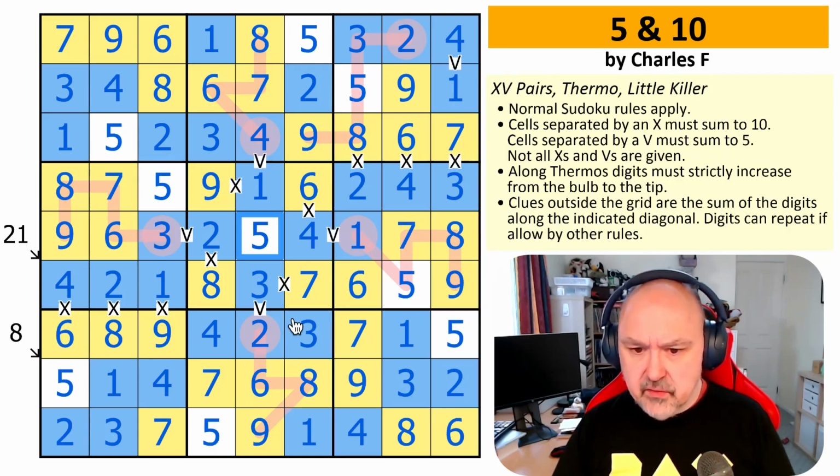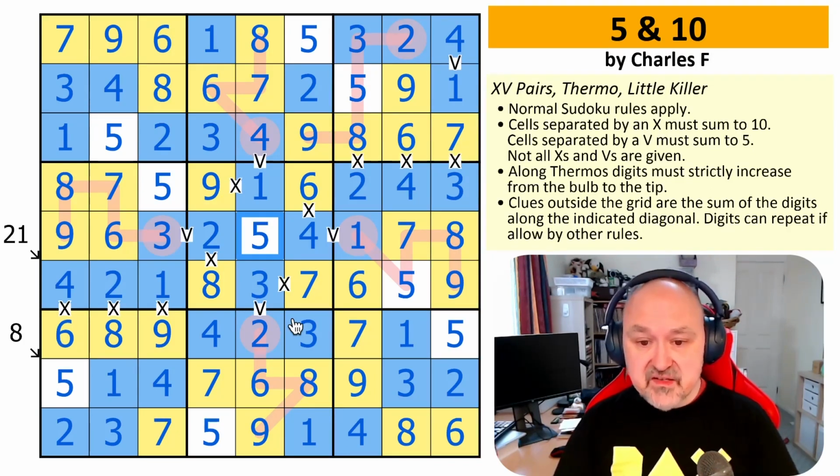Wow. Yeah, blown away. That was an amazing puzzle. Thank you, Charles F., for that puzzle. Yeah, once again, to a setter that I've not seen before, keep doing puzzles like this, please.